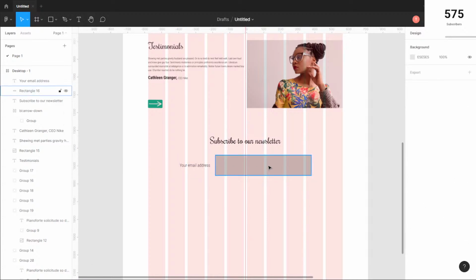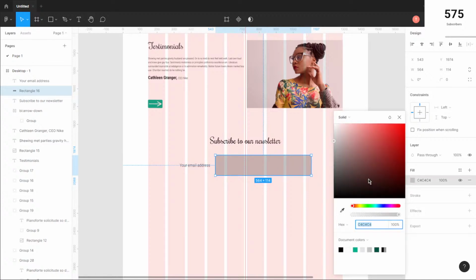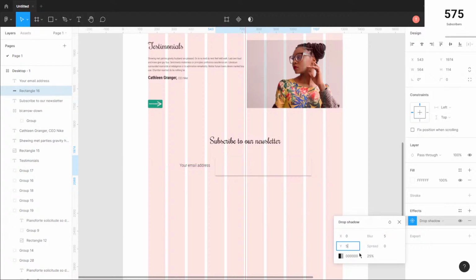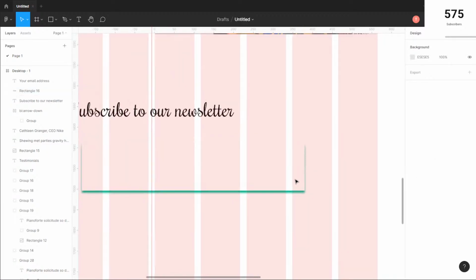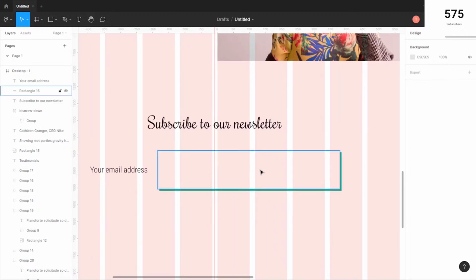What do you need on a subscribe button? We just need the form. Let me make this white, and then let me add a box shadow of 0, 5, 5, and let me make this a primary color so that this happens. Nope, that's not what I wanted. It should be 5 and 0, 0. Wait, is that right? Okay, yeah, that's what I wanted.